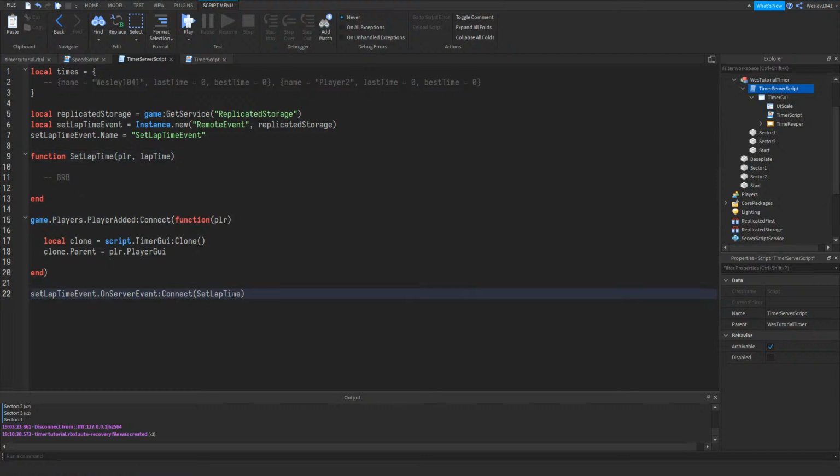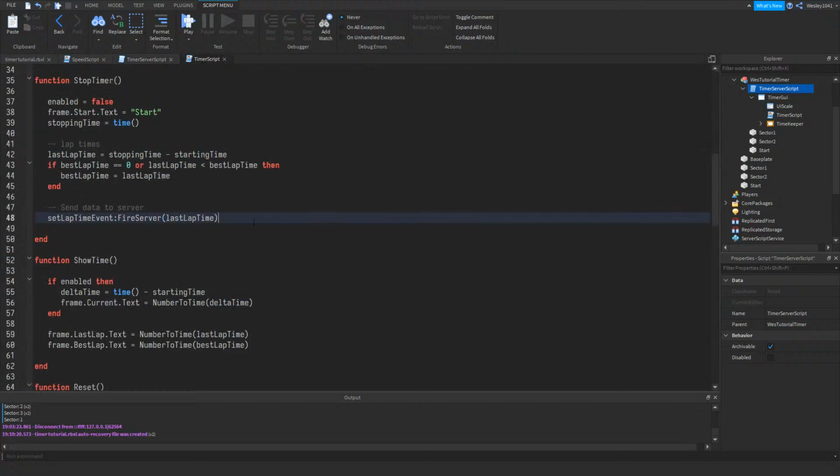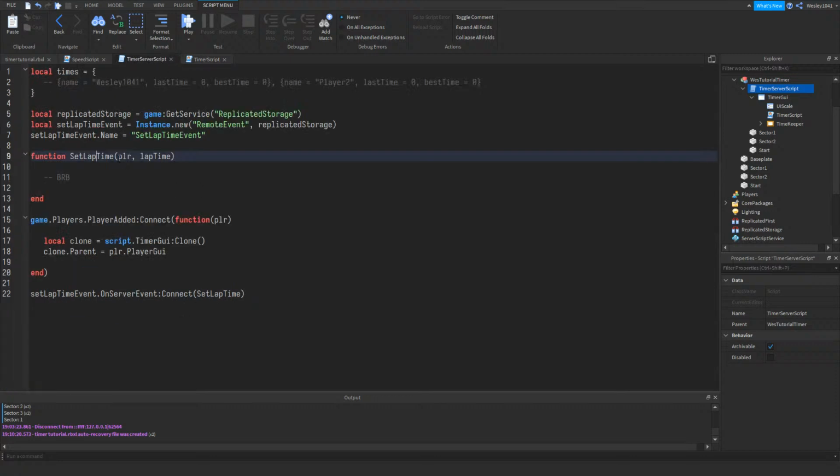And when you connect a function to an on server event, then what will happen is that it is going to take over the parameters that we got over here. But wait, you may notice there's two parameters here. What's up with that? Well, when you connect a function with the onServer event, it adds one extra argument in front, which is the player who sends the data. So that means we know who sent it and we know the lap time, and that should get us pretty far.